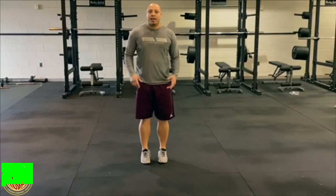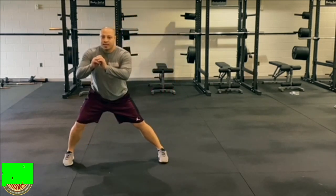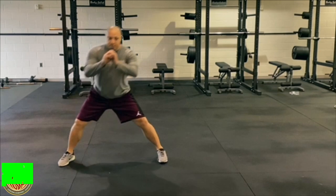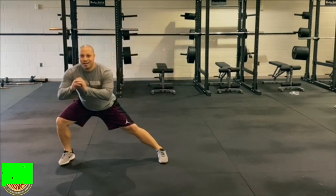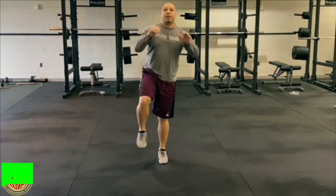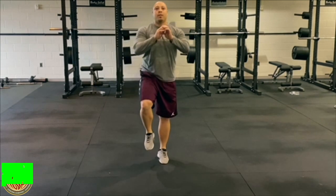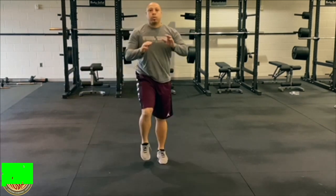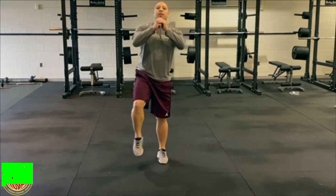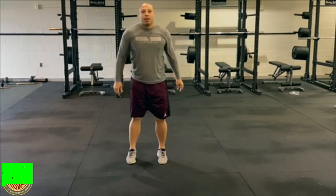Next one is the side lunge. Your foot's going to be pointed forward. We're going to sink on that hip. Push off, back up and hold. Sink on that hip, push off, back up and hold. Sink on that hip. Good. Foot side.